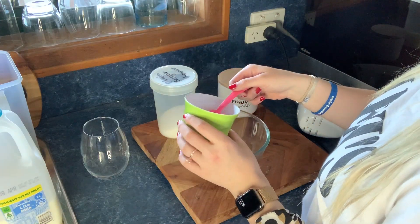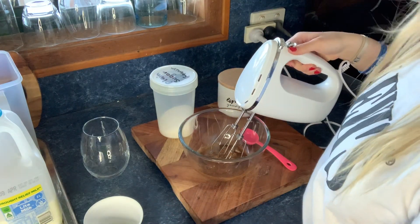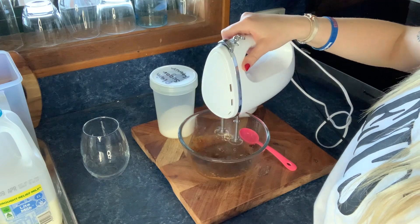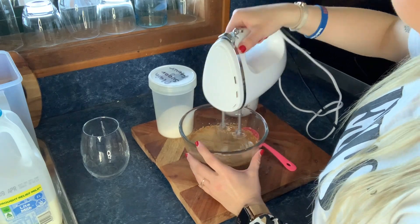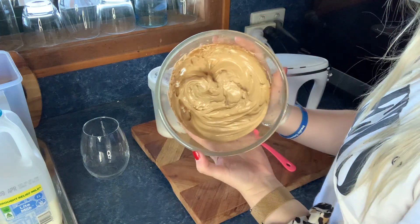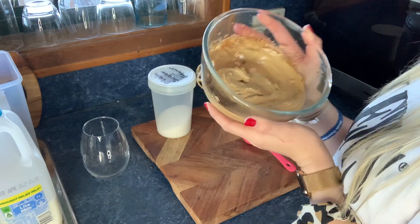I'm guessing you just mix this until it looks something like it does in all the photos. All righty, so that is what it looks like — it kind of looks like a big blob of poo at the moment, but it smells really good, really strong. I like strong coffee but Joel does too, so he'll probably like this more than I will, but I'm gonna give it a go.